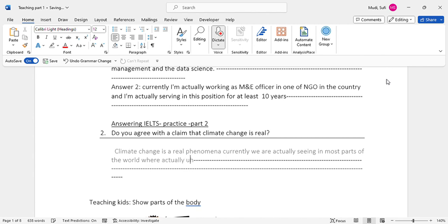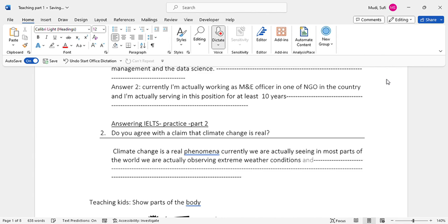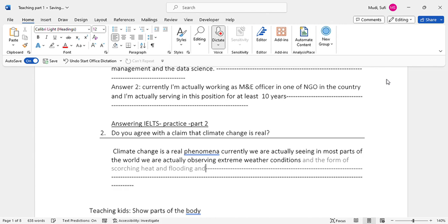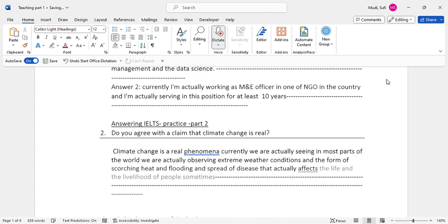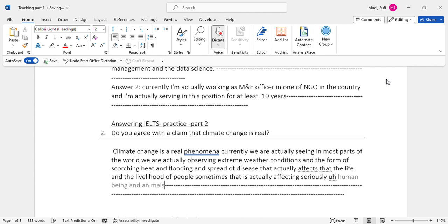We are observing extreme weather conditions in the form of scorching heat and flooding and spread of disease that actually affect the life and the livelihood of people. Sometimes that is seriously affecting human beings and animals.